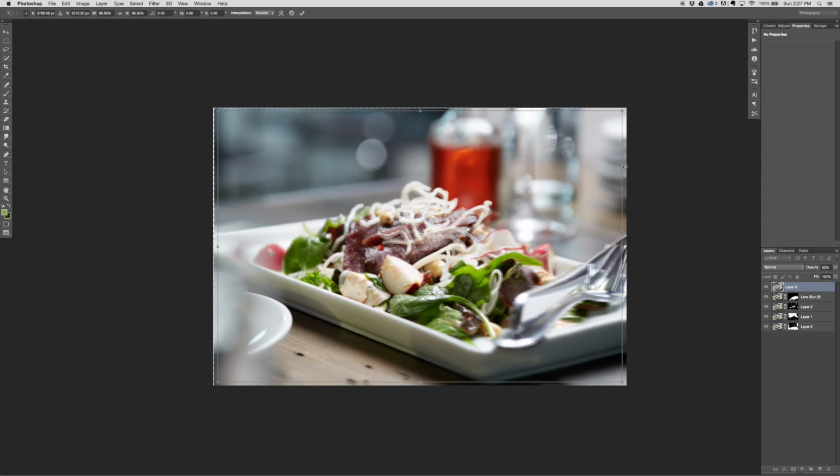So this little highlight, it's right on the edge of where I did that blur. And it's not quite right. And rather than go back and really refine that blur, I'm just going to take out that little highlight so my eye doesn't catch there. That's kind of a covering my tracks move there.